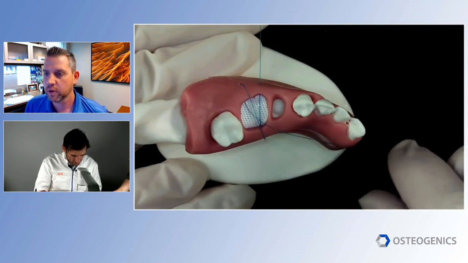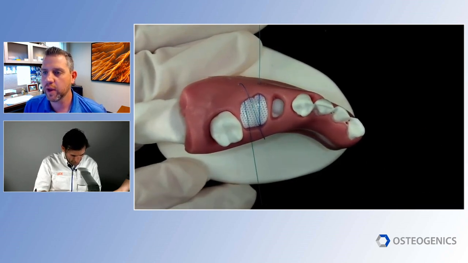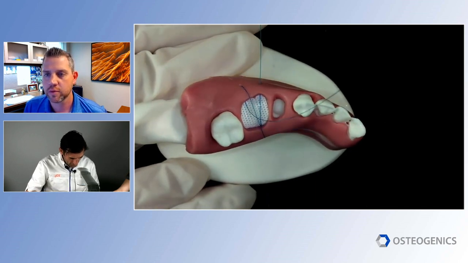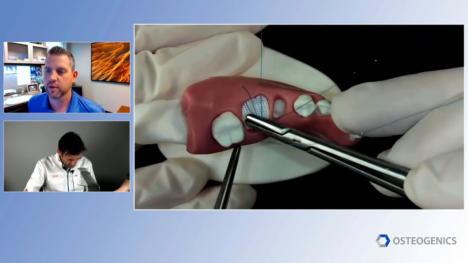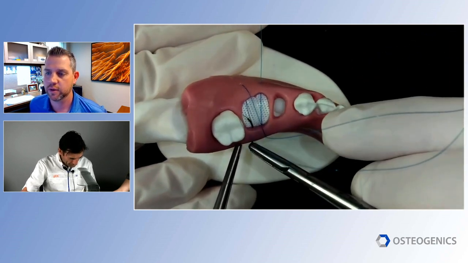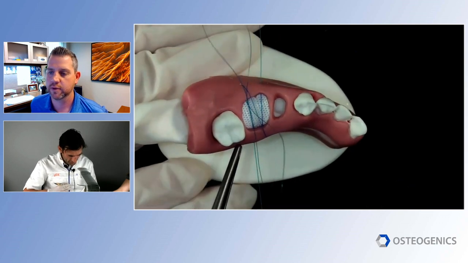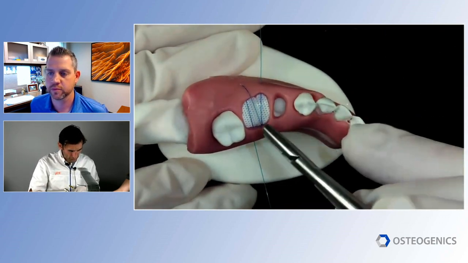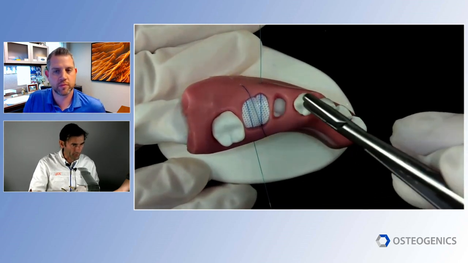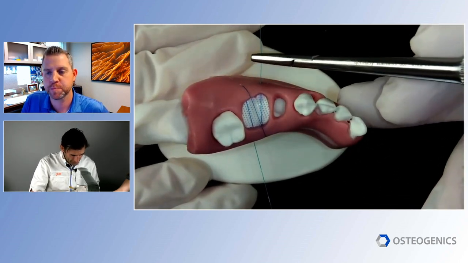Now, I just want to show the suture. So this is really the cool part of this suture here. Look, it's an external suture now. And now I'll let this suture run again over the membrane. And I go inside the lingual flap. And look what it will do. So right now it's going to cross. So I have two sutures which are running over the membrane and pressing the membrane down.